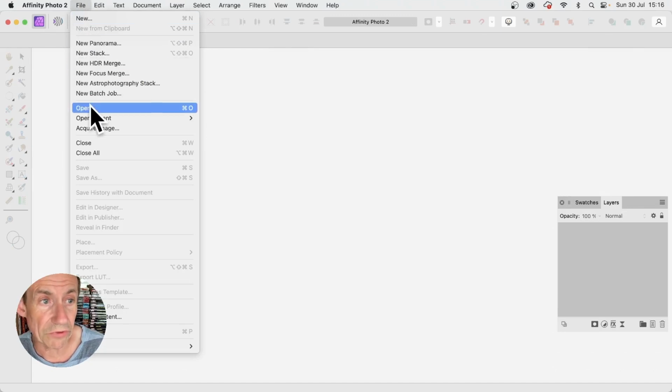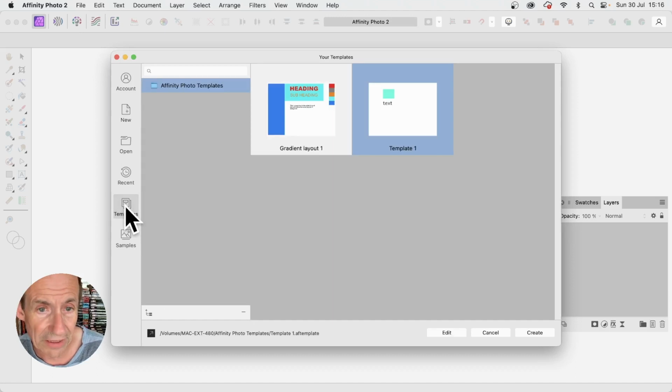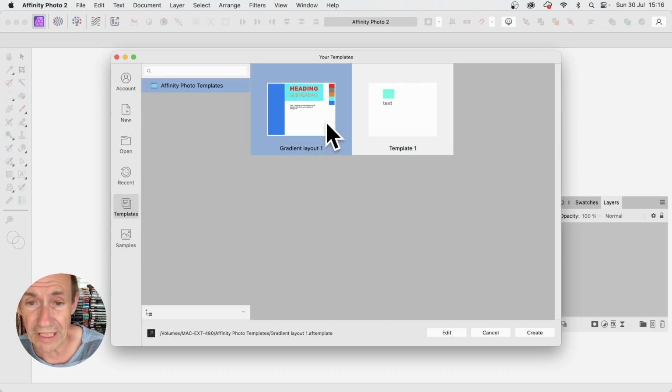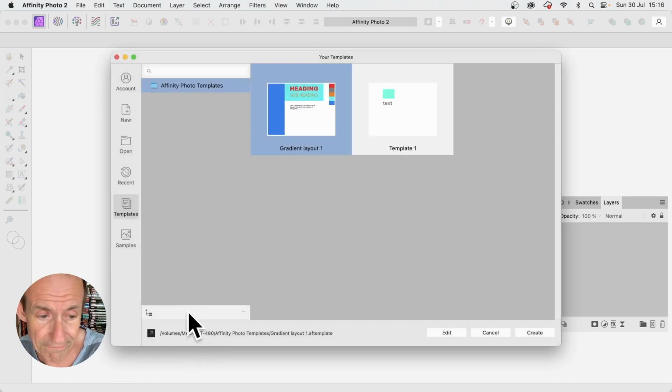But what I can do, I can also go to New, File and New again, and go down here to Templates. And this one, I'm going to use this one now instead of that one. You'll notice there's also an edit command. So the edit you can cancel, of course, as well. That's another option, but that's it. You can actually click here and you can look for that folder. Just down here. So if you want to search for that template folder, you do it there. That's the key thing.